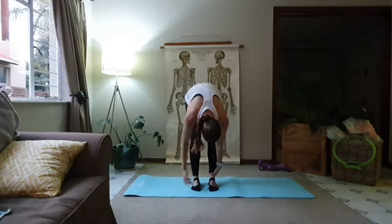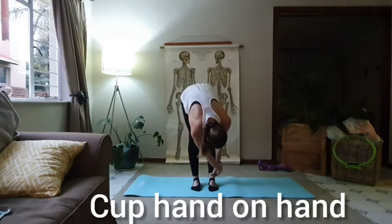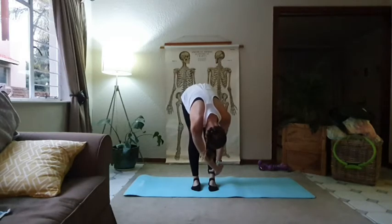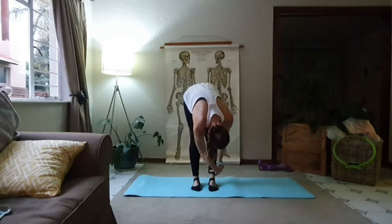10, 9, 8, 7, 6, 5, 4, 3, 2. Now we take the right hand over the left hand and we just cup. So now we're stretching the right lateral section. Can you feel that stretch? As we hold for 5, 4, 3, 2, 1.